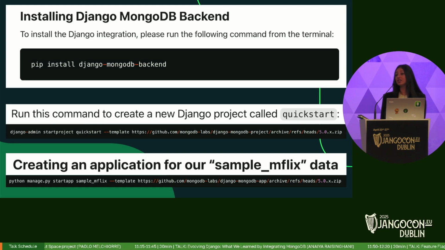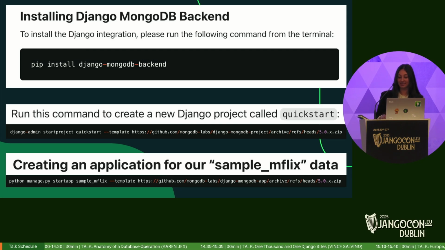It's not necessary to use these starter templates, but it is highly, highly recommended. They are the same as the default templates with a couple important changes. It includes MongoDB-specific migrations, and our settings.py file has been modified to ensure that Django uses our ObjectId value for each model's primary key. It also includes MongoDB-specific app configurations for Django apps that have our default auto field set. So we recommend that you start a new project or app using the template. Otherwise, you can head on over to our GitHub for all the other steps to set it up if you'd like to do it yourself.